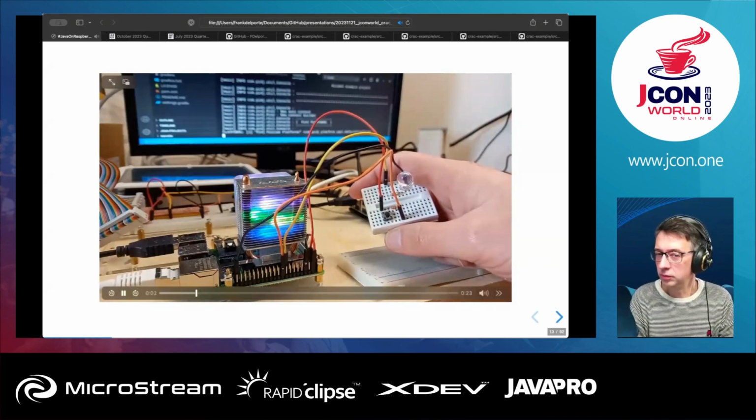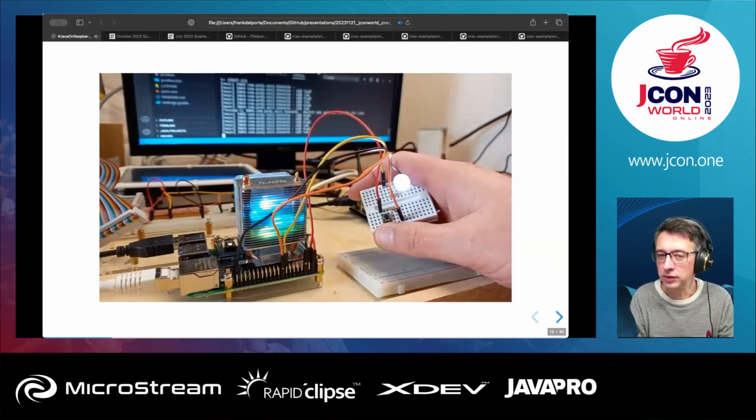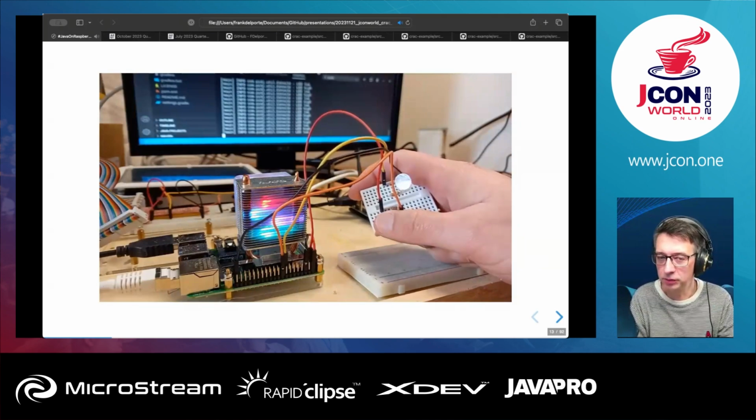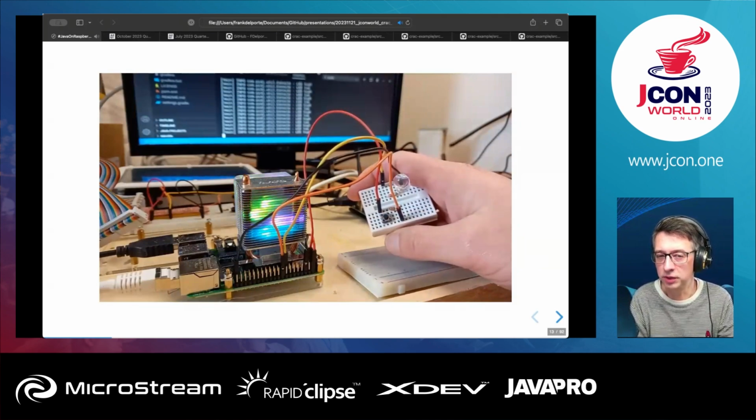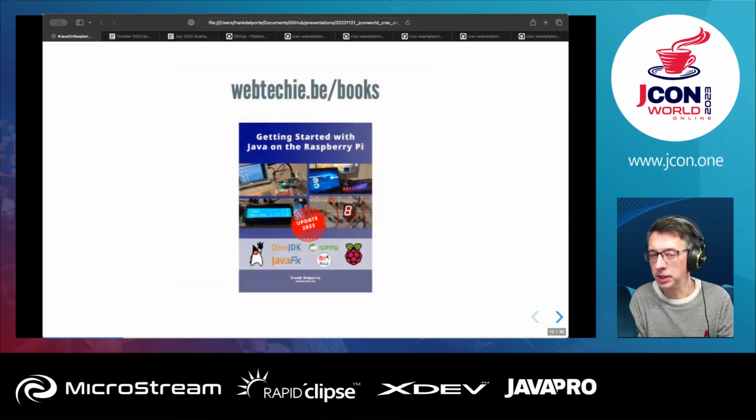But it was a rather difficult journey. For instance, blinking this LED took me several days to reach that stage. I had to find out step by step how I could do that on a Raspberry Pi, how I could use Java on an embedded platform. I used this test setup for almost 6 months, each time replacing the component on the breadboard you see at the bottom of this picture, and finding out how I could control it, what type of commands I needed, what kind of communication I needed. And I wrote it down. Everything ended up in a book.